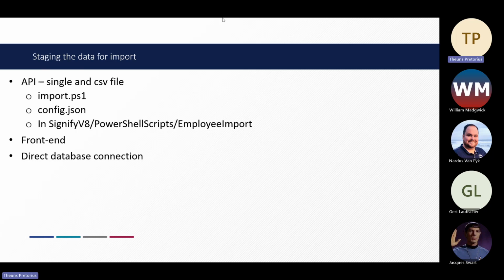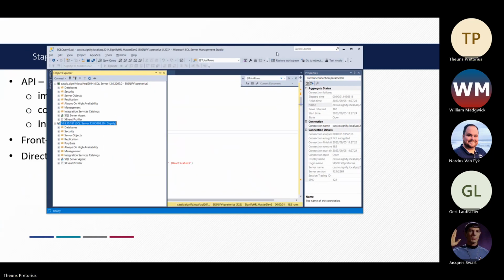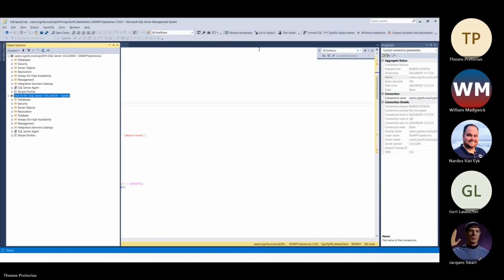Let me see if I remember the passwords correctly. Let me share this screen. So you can select to join the following. We're on Cassia.